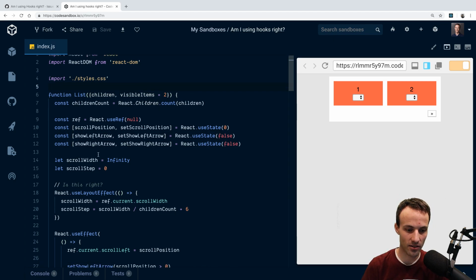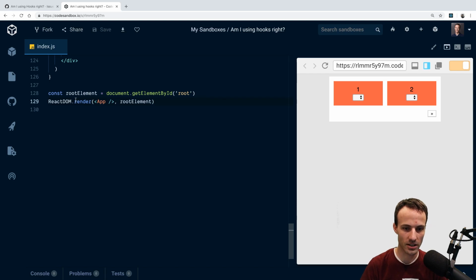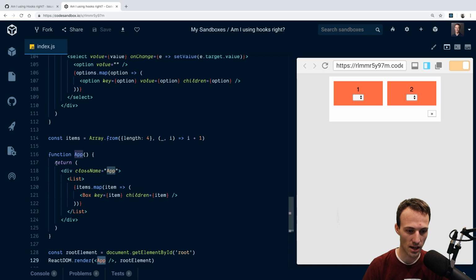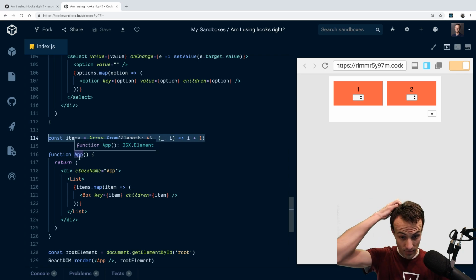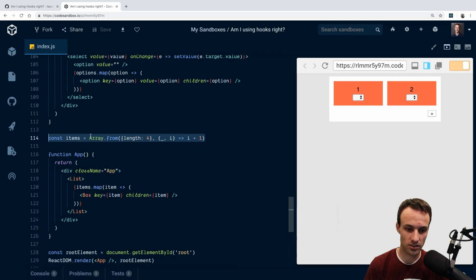So we have, let's look at where we're rendering first. That's what I like to do. So we've got our app, and the app returns a list, and we've got items, and that just is a list of items. And yeah, this is actually, lots of people don't know this. With Array.from, you can provide it an object that looks like an array. All that it really needs is a length property. And then it'll take all the index values and assign those.